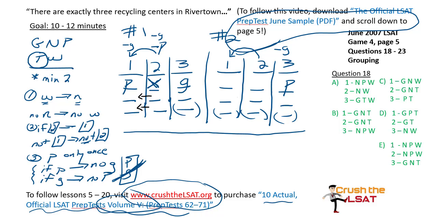The other ones, G, well, we talked about that. N, we talked about that. So I'm putting little dots next to them. P, we talked about that. W, we talked about that. But let's be aware that T can float around.